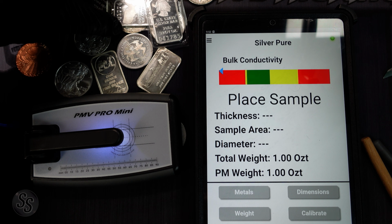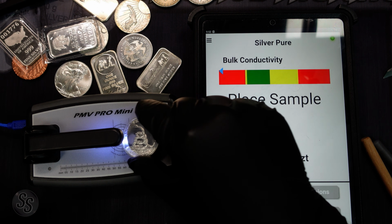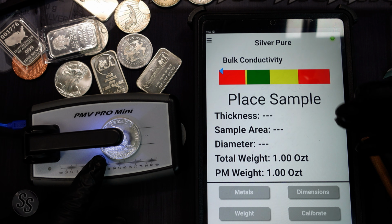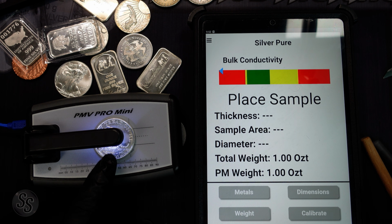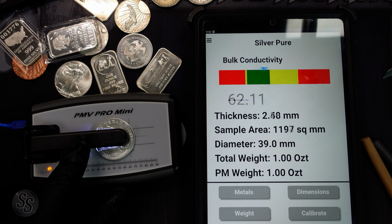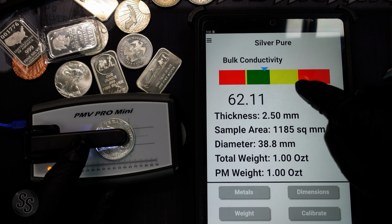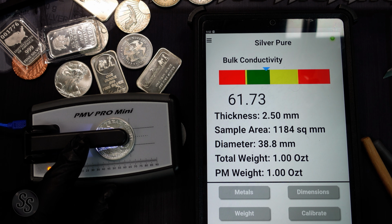So we're going to start with this Don't Tread on Me round. And we're going to put this under here. We have it set to silver pure. We have the weight set, so we know it's a 1 ounce round. And we are going to go ahead and press this down. And as you can see, it is telling us that the bulk conductivity is exactly where it expects it to be in the green for a 1 ounce silver round.